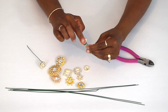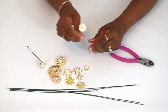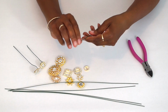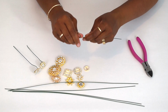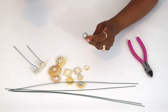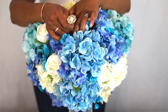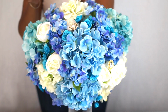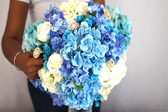Now, guess what? These rhinestone pieces can be actual brooch pieces, or you can just go to your craft store and buy rhinestone buttons. I mean, it's really that simple. You just find a handful of rhinestone buttons, or you can go to the link and purchase the rhinestones from the link we provide, and simply attach them to the stem wire and place them directly into your centerpiece. It's that simple, guys.